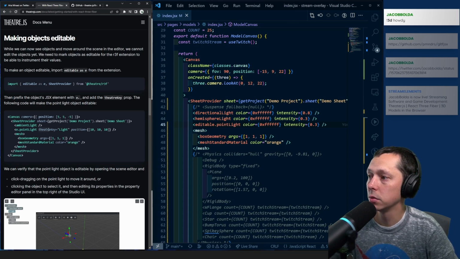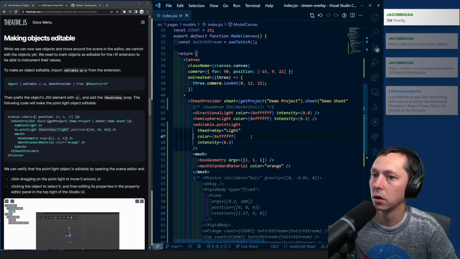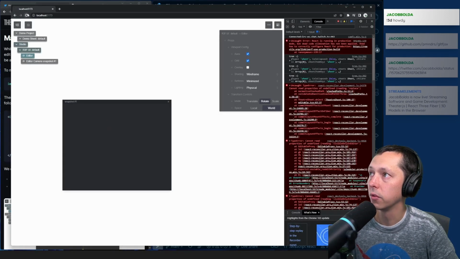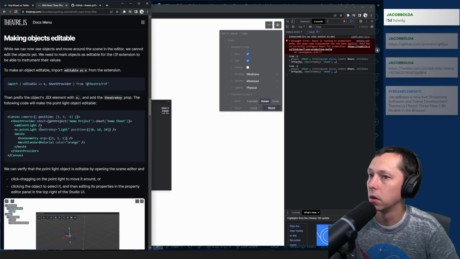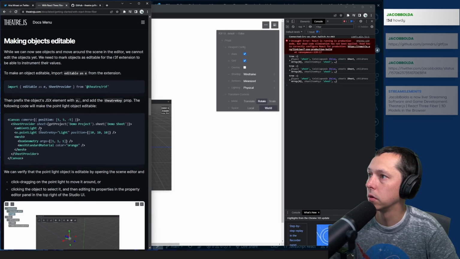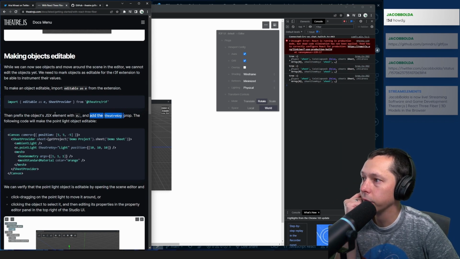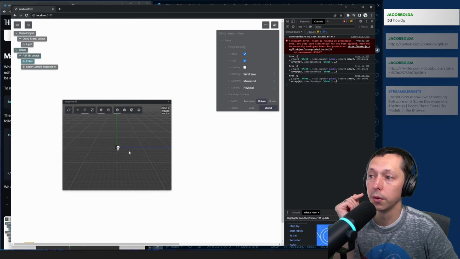It's possible that we are missing the theater key. Position and color we have, but we don't have a theater key. And add in the theater key prop. Yeah, okay, I completely read over that. The following code will make the point light object editable. There we go. Yep. So that was the piece that was missing.